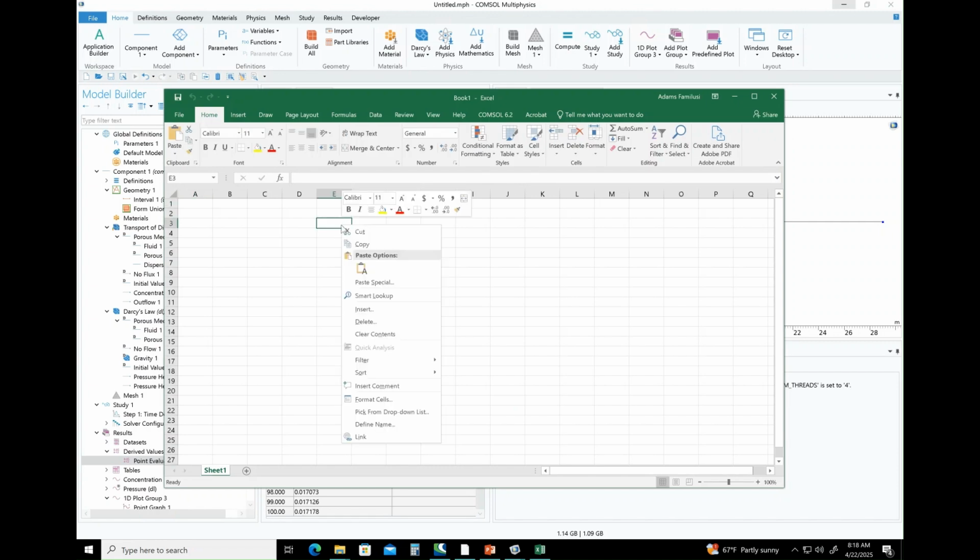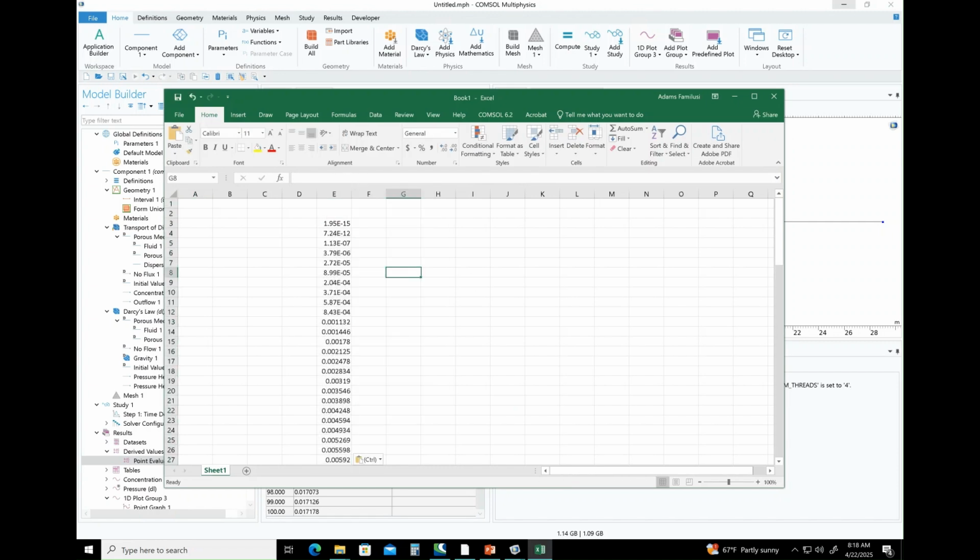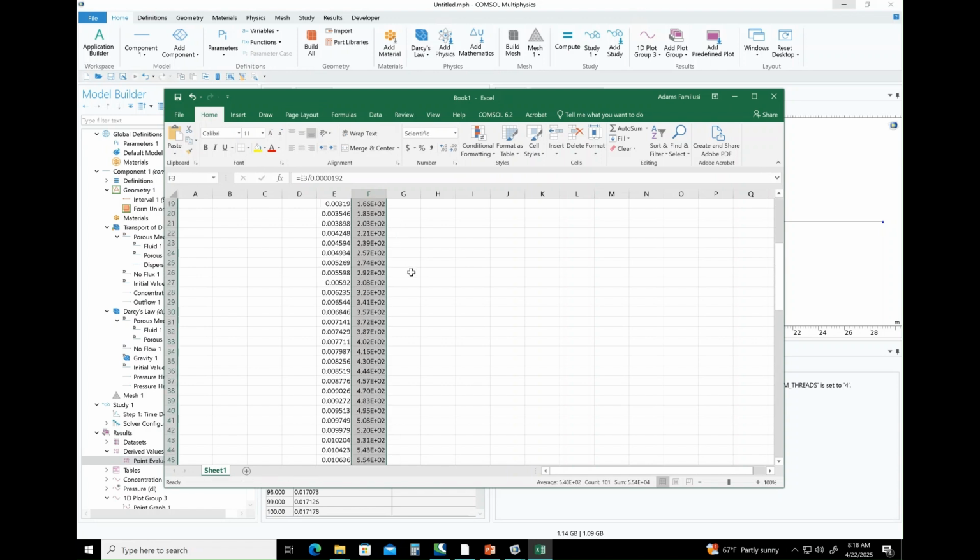So in this case, I can paste it, and after pasting it, if I want to convert those mole per centimeter cube to the mg that I inputted initially, I can just click equals, the converting factor is this, and I can just double click. I can change it from scientific to general, so I can see how much is going to be transported in a certain number of years based on my parameters.